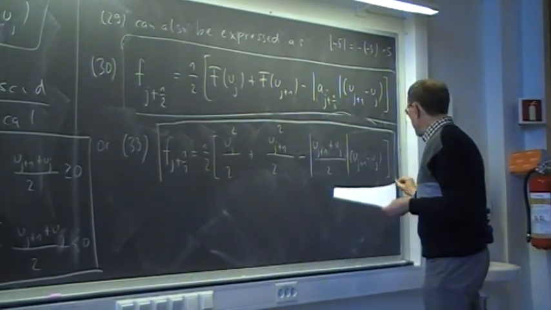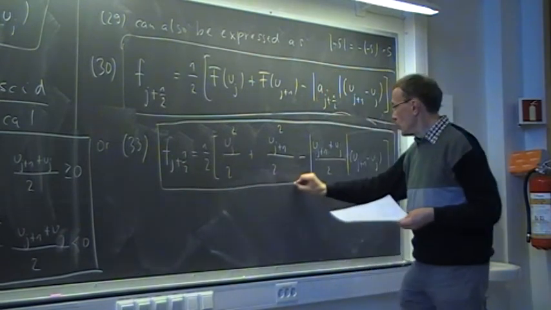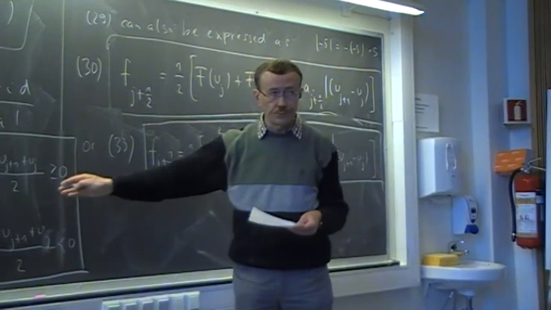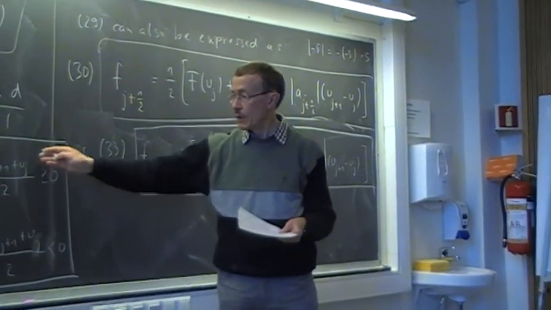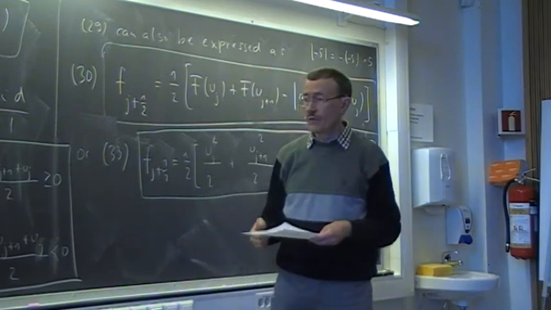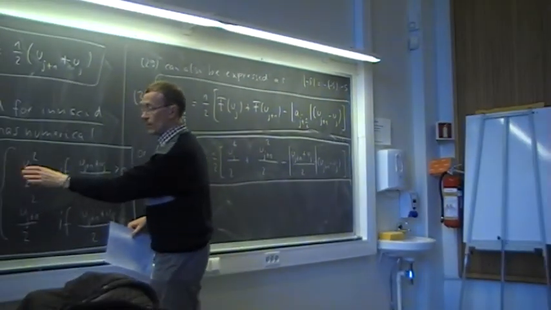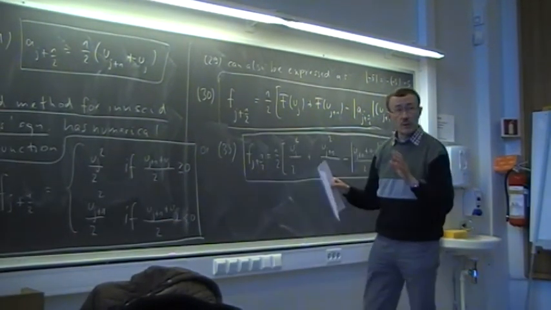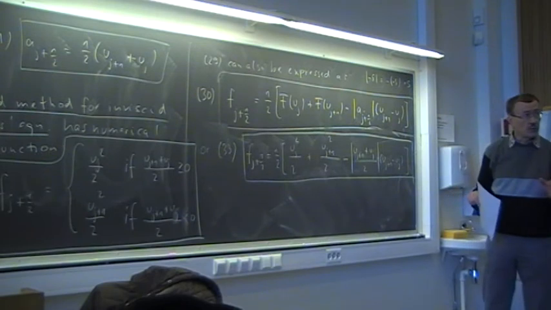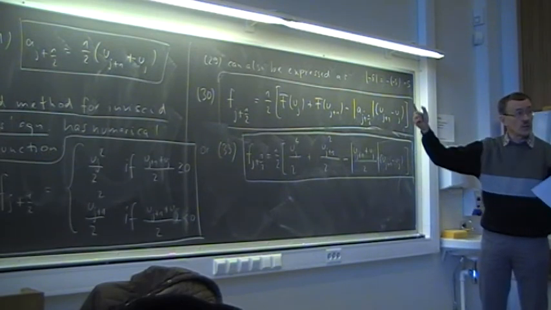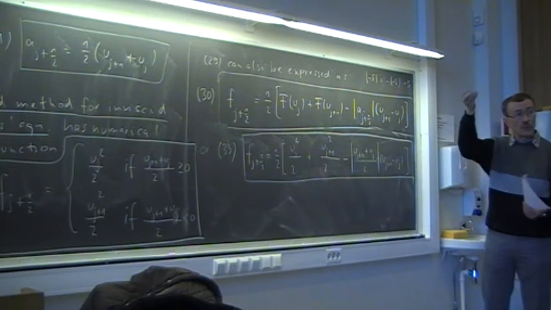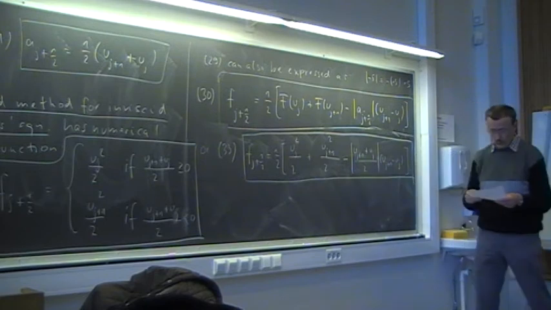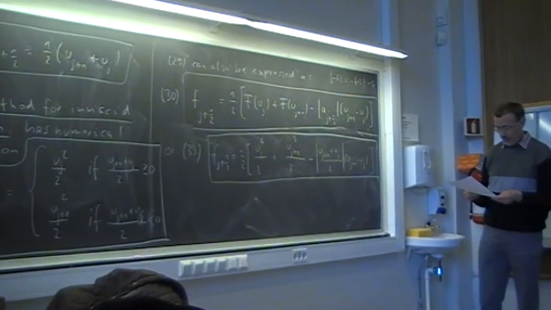So again, when you have a problem where you know everything is of one sign, you use this formula. For example, if we have an upwind situation when all the u's are positive, then you use this as a numerical flux. If everything is negative, you use this. But if you have a situation when the sign is changing, for example, just think of a sine x as an initial condition, somewhere it's positive, somewhere it's negative, then you use this. You can also use this, but ifs are not very nice.